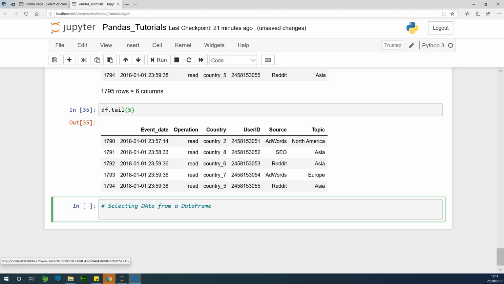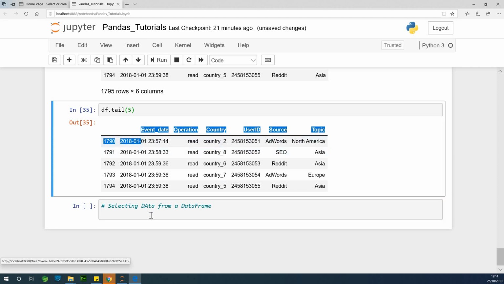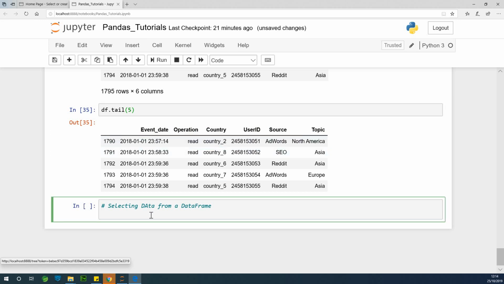Okay, so one way to select items from the data set, let's say we want to select only one column, for instance, the event date. Actually, there are 2 ways to do it, but let's take the simple one first. So I'm going to say df and just specify the columns you want to select. In this case, specify two opening square brackets and specify the column.